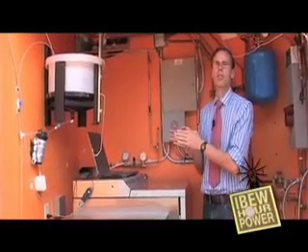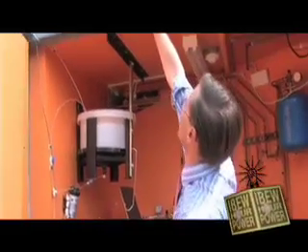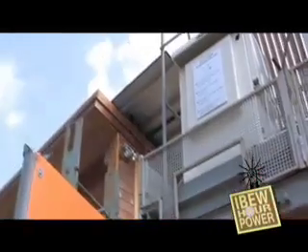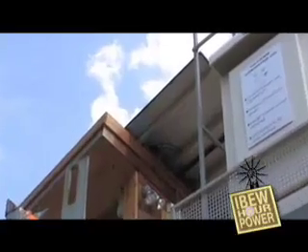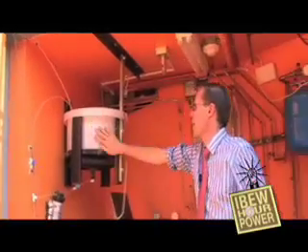Seems complicated, which is why Greg made it easy for us. This white unit on the roof here is a fuel cell. It takes hydrogen gas and oxygen in the air and makes water. So hydrogen and oxygen — we make water again. A byproduct of this process is also electricity. The water that comes from the fuel cell actually drains right back into the tank where we started the process from the very beginning.